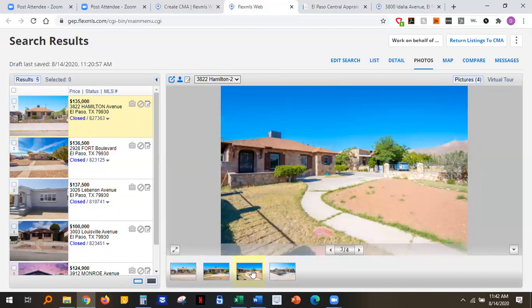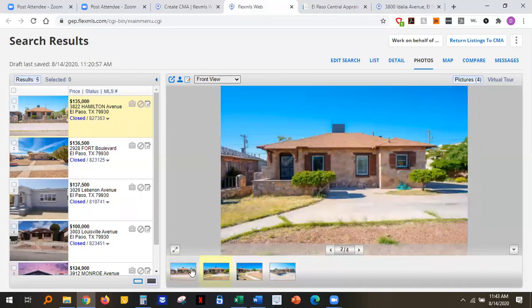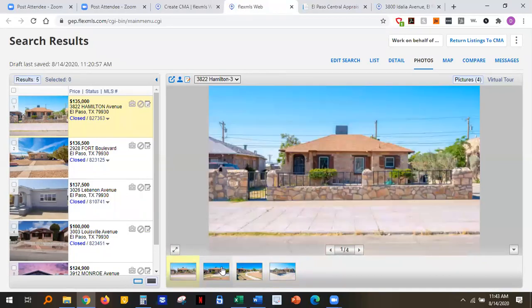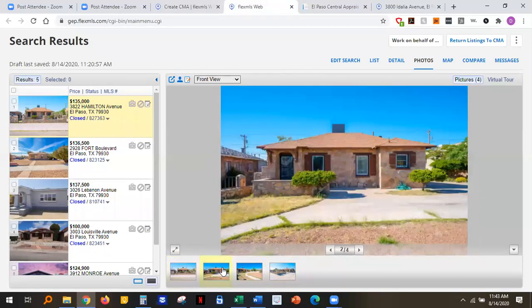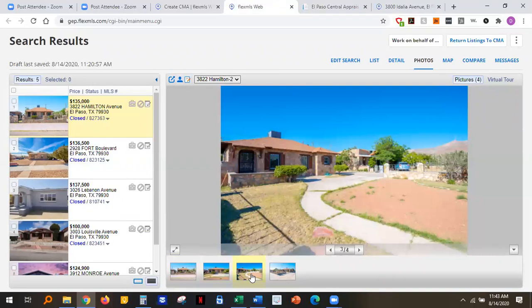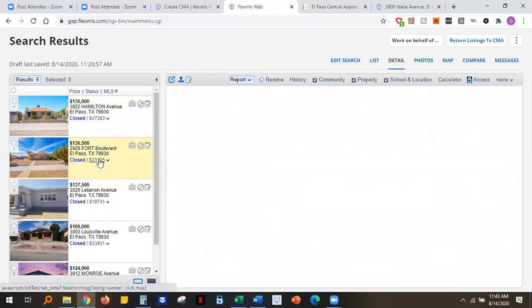Well, it's going to be CMA. It's going to be really hard for you to say that this is a comparable property without looking at the inside, because I have no idea if this home is move-in ready or has had updates. It's going to be really hard to use this one. So if I don't have to use this one, I don't want to. Okay, so I'm just going to skip that one.